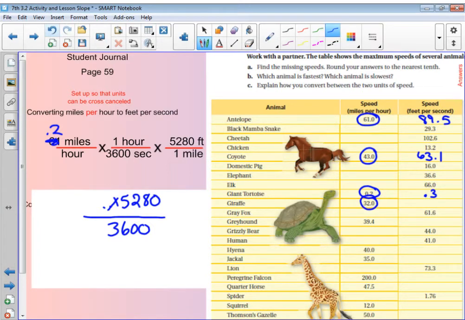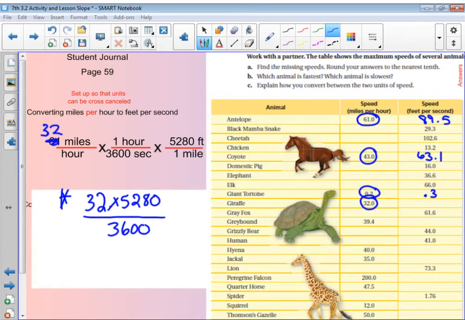So we'll put 32 here. So now 32 is going to go here. And this would be the conversion that I would jot down so that you could work your way through it. Okay, so on my calculator, 32 times 5,280. Divide that answer by 3,600. And that gives me 49.3 repeating.